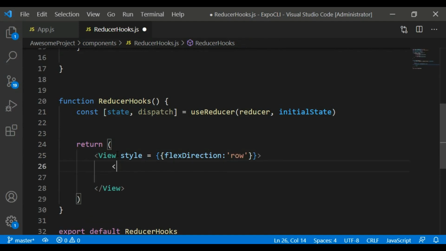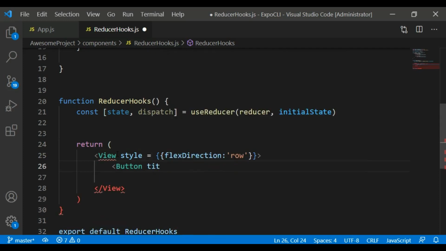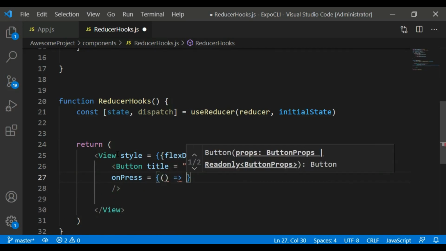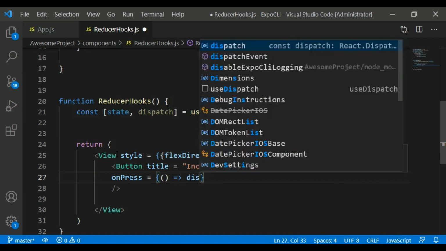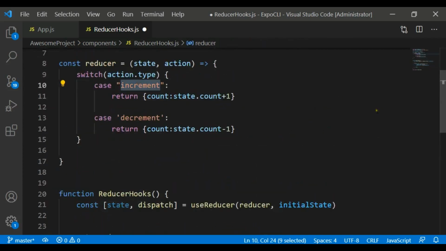Now I can create 2 buttons, so Button, title. The title is for example increment, and in the onPress we want to dispatch some action, so dispatch, and we need to give the type, and the type is increment that we have already given here.